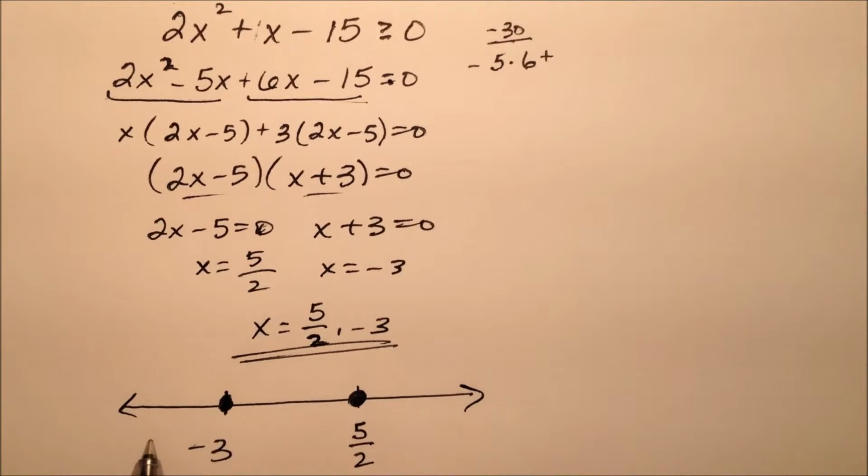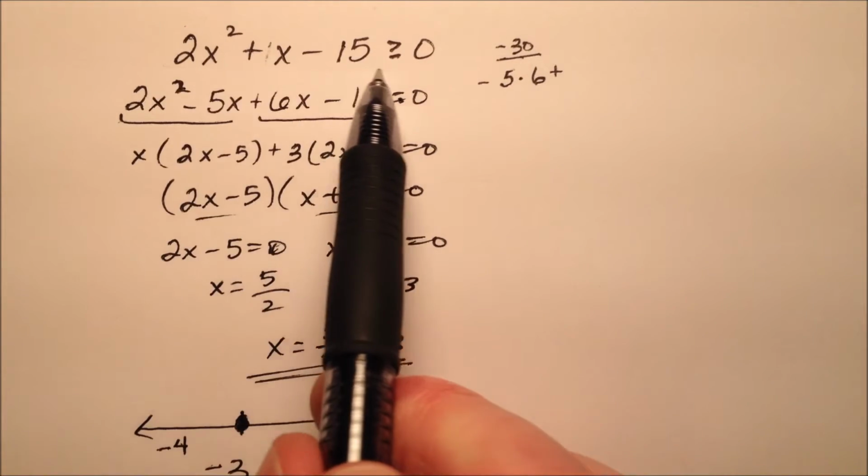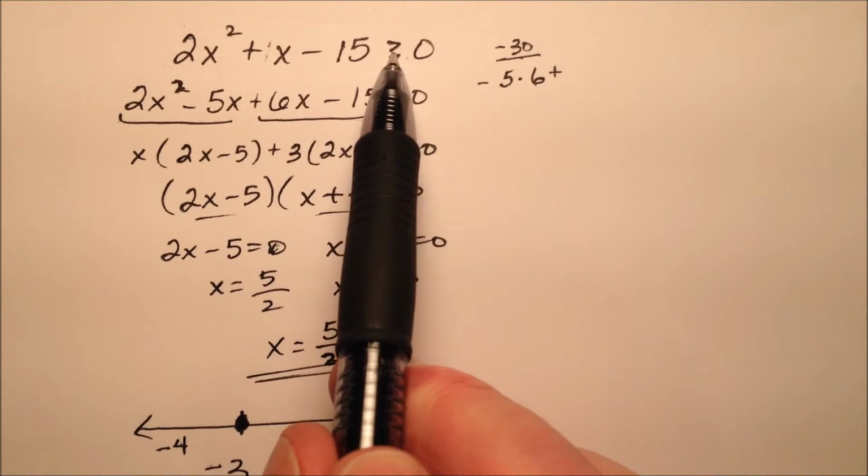Okay, so now I need to grab some test points to see where I'm going to shade. Where are the solution sets going to be? So I have a 0 in here I could choose because it's between a negative and a positive. 5/2 is like 2.5, so I could try 3 as a test point, and then maybe -4 as a test point. Okay, and these points are going to go back into one of these original inequalities. So I could use this one right here since it's greater than or equal to 0.